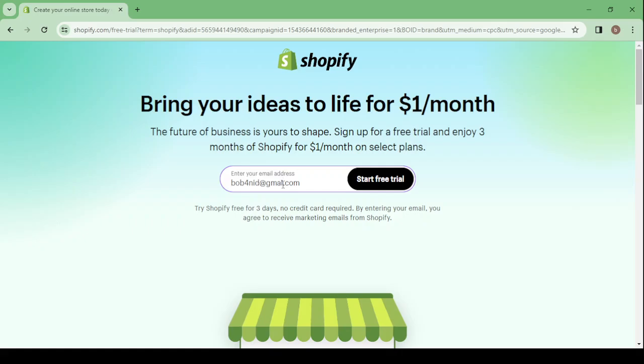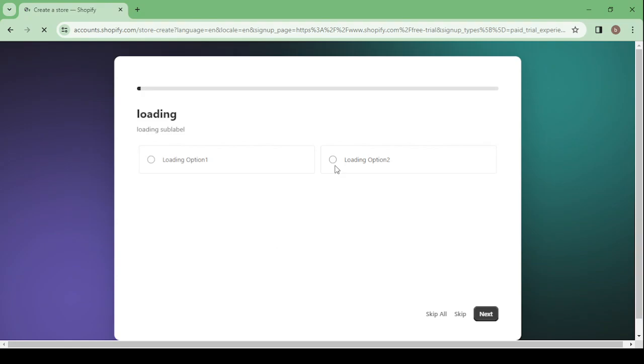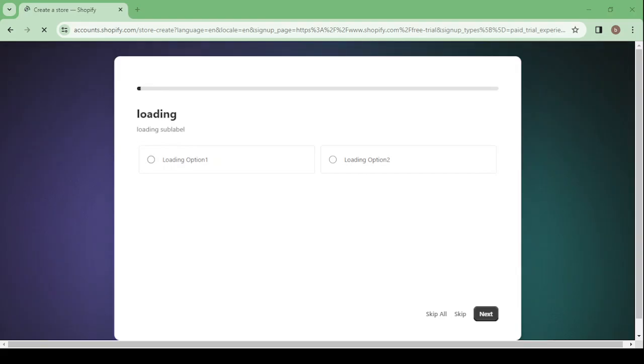And then start a free trial. Then you proceed to the sign up, where you're going to create your store. And here, let's wait for it to load. Let's give it a few seconds to complete loading, as you can see in here. So just wait for it, guys.